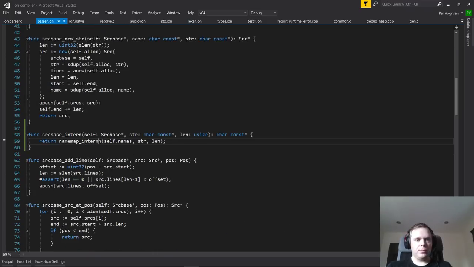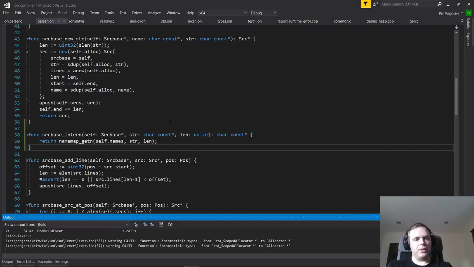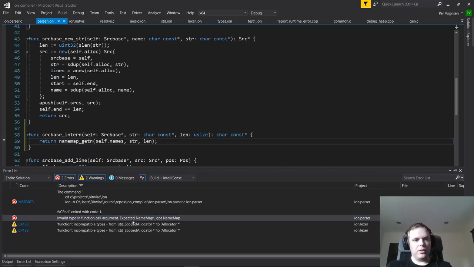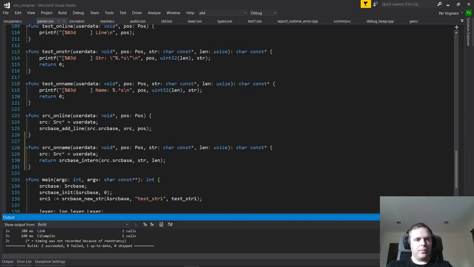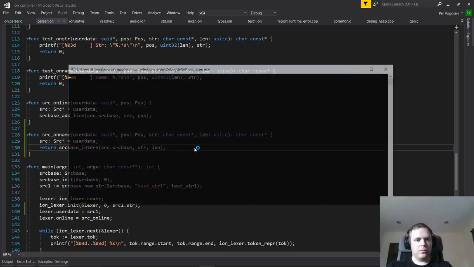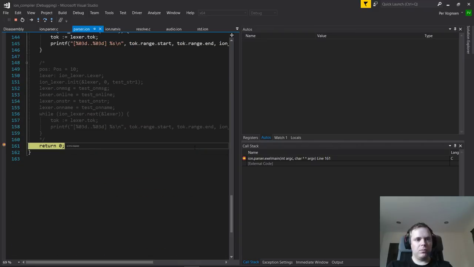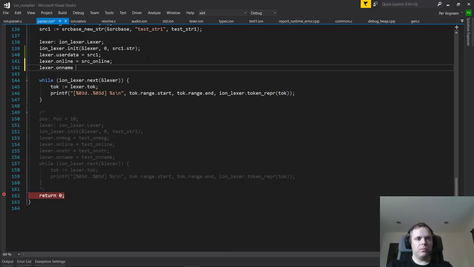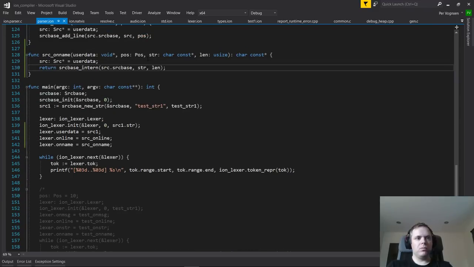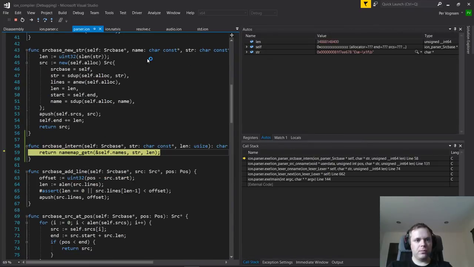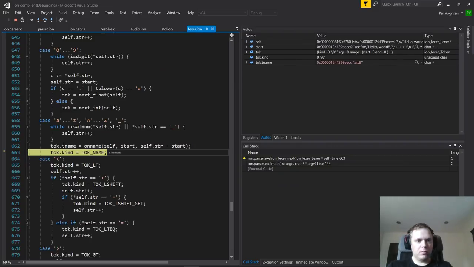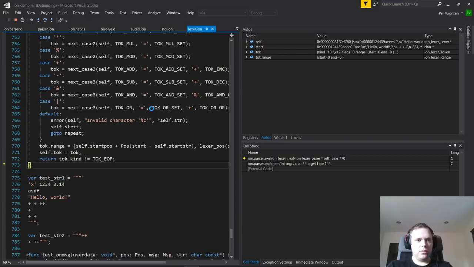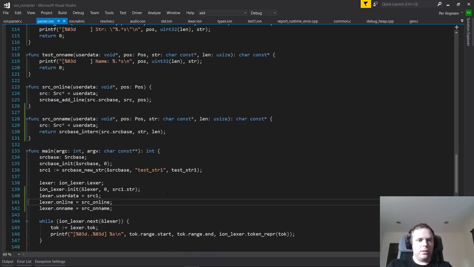Oh, it's get m. It's probably a little bit deceptive that it sounds like a pure function. Invalid, right, so we have to pass the pointer to that. Okay. So that never got called because I didn't hook it up. So now we have this identifier, which is interned, so that's good.